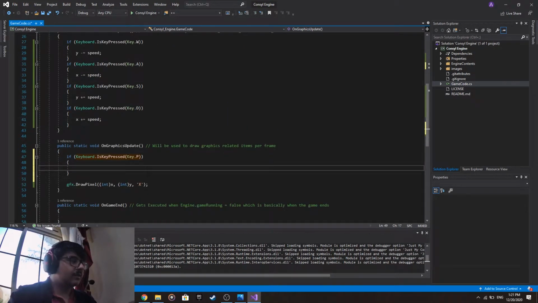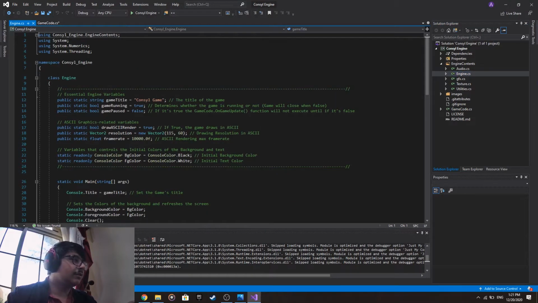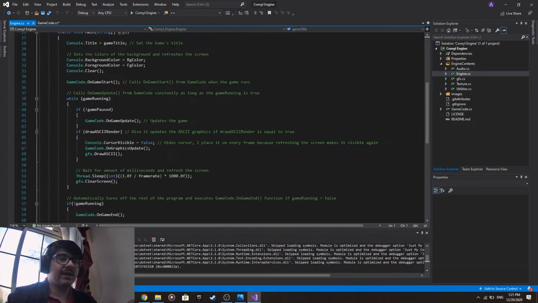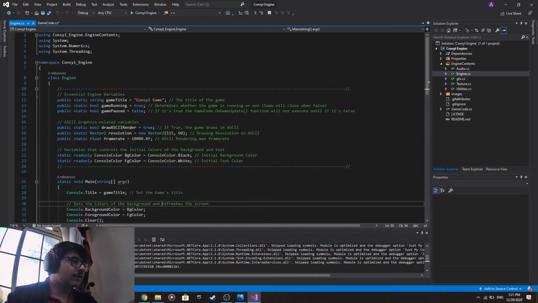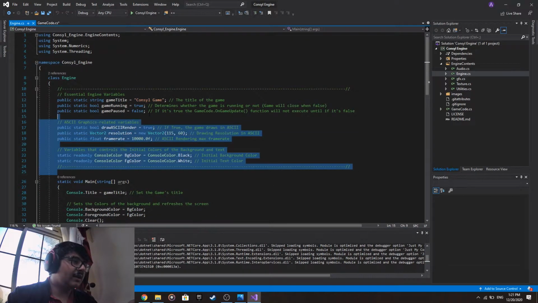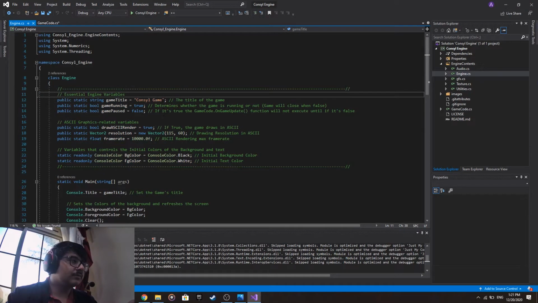I'm gonna show you something before we continue on. You open the engine contents and select engine.cs. It will open the code for the engine. Do not worry about this code. Just look here. You will see variables you can control.